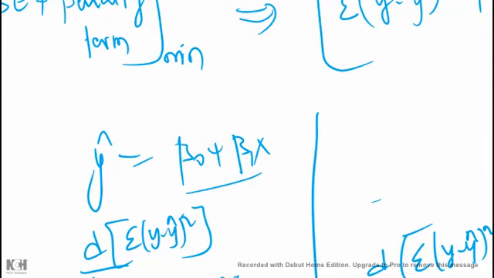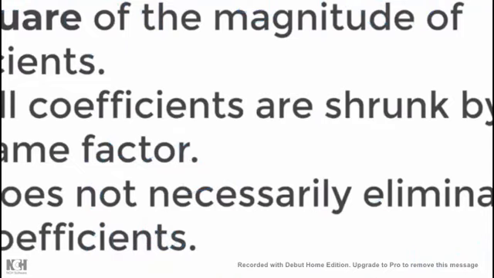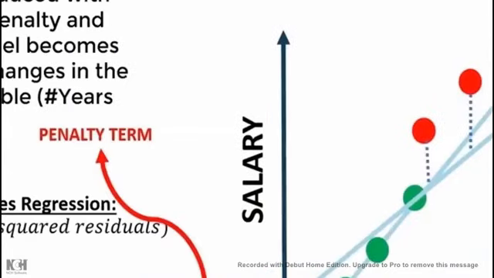Now, sir, let us assume I'm having one more variable, for multiple linear regression, that is x1 and x2. Then we'll have beta 1, beta 2 and beta naught. Then which beta do I have to consider? In that case, the summation of beta square: beta 1 square plus beta 2 square. Alpha into beta 1 square plus alpha into beta 2 square. Both of them you have to consider. Alpha into slope square. Simply said, the penalty term is equal to alpha into slope square.